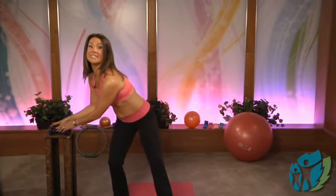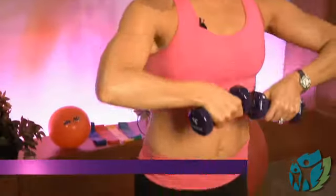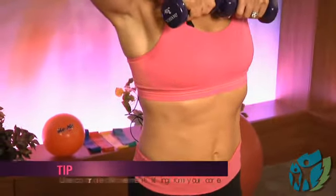We are now ready to perform the exercise known as the zip up, to tone your core and arms. Holding very light free weights with palms facing down, inhale and begin pulling your hands up the center line of your body — imagine you're pulling a tight zipper up the center line. Exhale and slowly lower the hands and arms, resisting gravity. Imagine you're pushing down on a heavy plunger on a box of dynamite. Do two to three sets of six to twelve reps using controlled breathing, keeping your torso zipped up throughout.